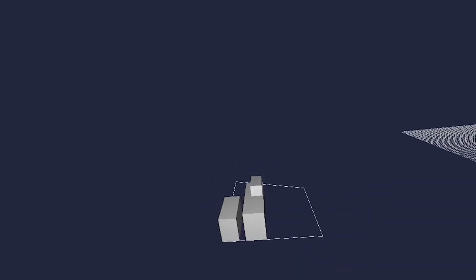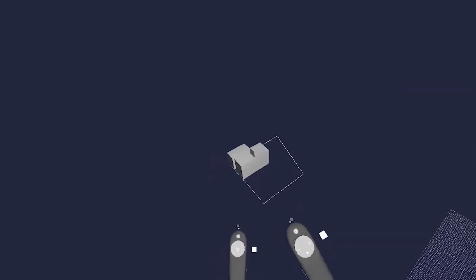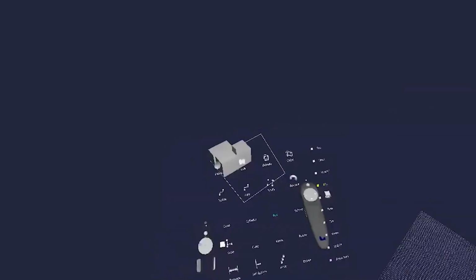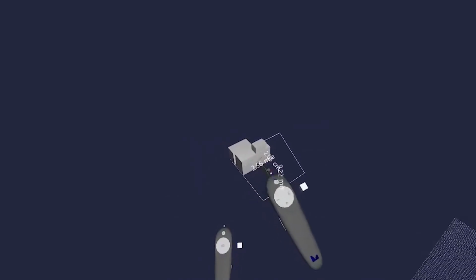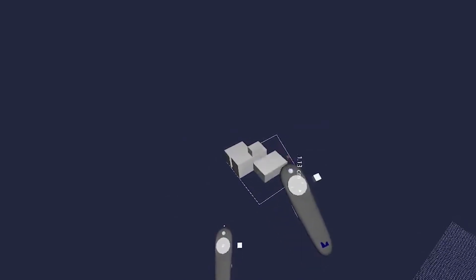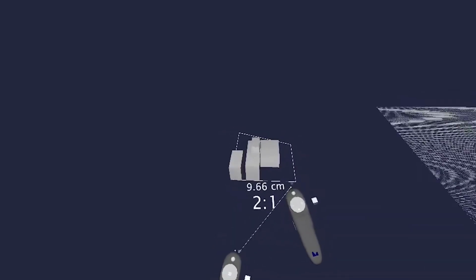So let's go ahead and build another box on top of that, like a little penthouse. The following snap is going to be the midpoint snap. This allows you to click at the center of any object. This can be very helpful when modeling for speed. So using that same point, let's make another building.